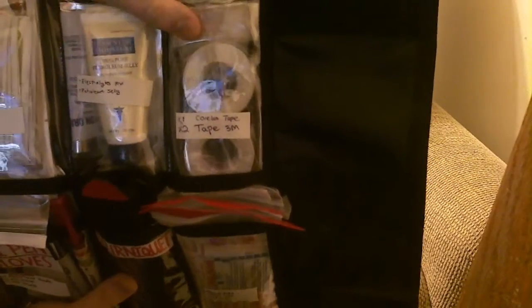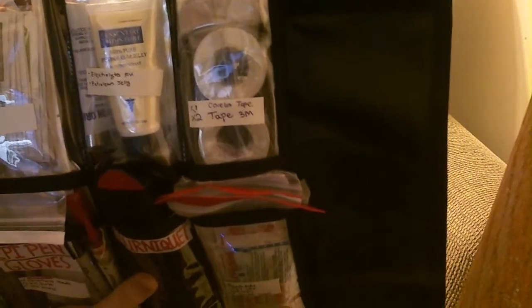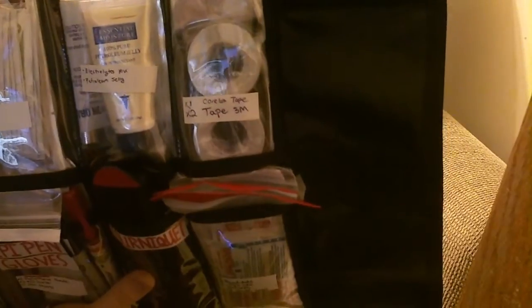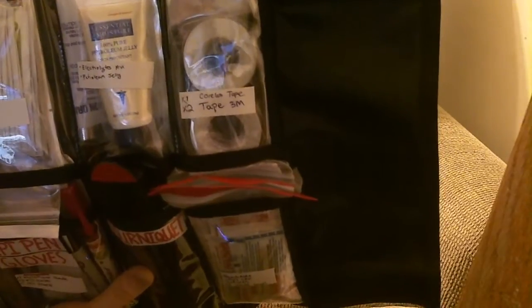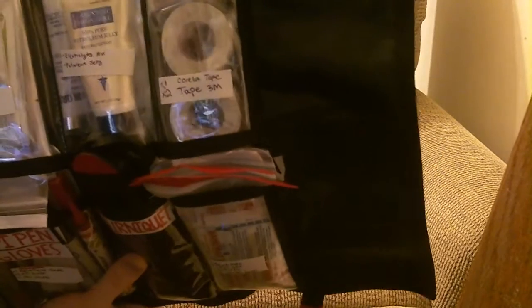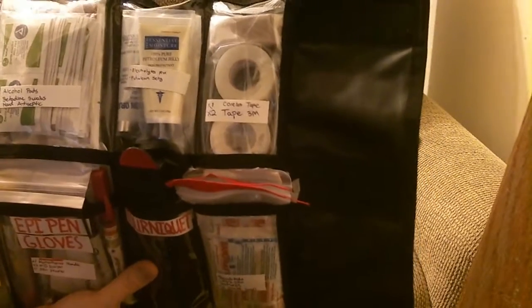And we've got some of that Coban tape, which is pretty much that elastic tape that you can use to go around splints, or really go around anything. If you're going to put that around a gauze pad or something to hold it in place. I just have a little bit in there because I have a lot of other tools that can be used for that as well.